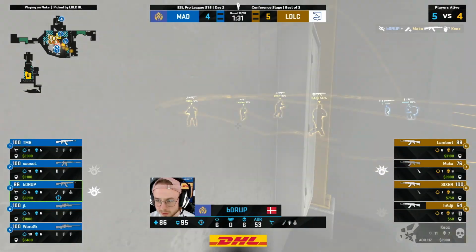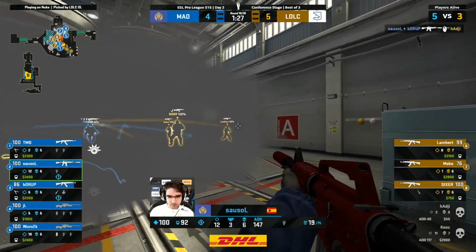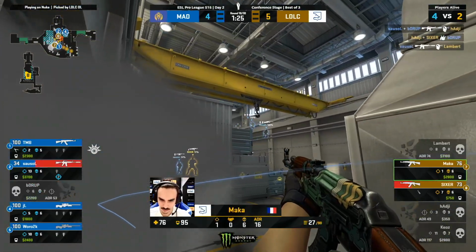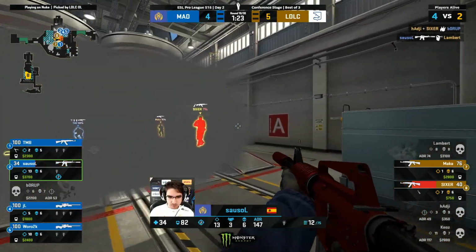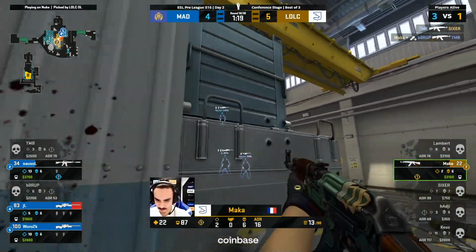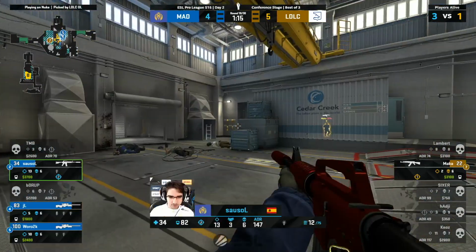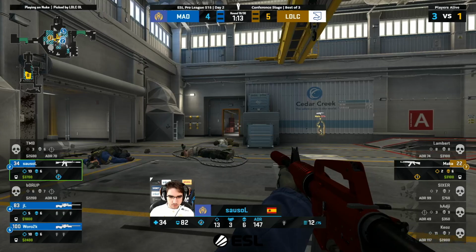Borup though, he is much wiser than that. And they're going to get into the top site. However, they need to remove Soulful, who has been standing strong. He's continuing. It's just absolute menace. He can't be shut down at this moment, it seems, from the back of the site right now. It's on to Maka to see if he can do anything to bring something back for LDLC. But with 22 points of HP, it needs to be the 1 versus 4.